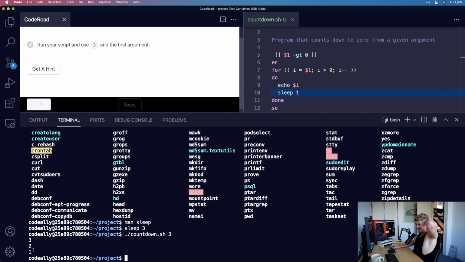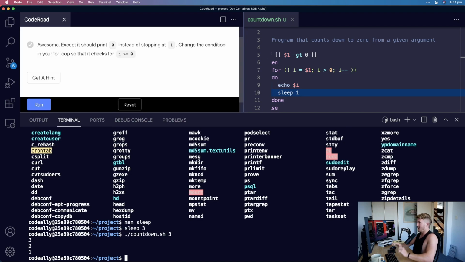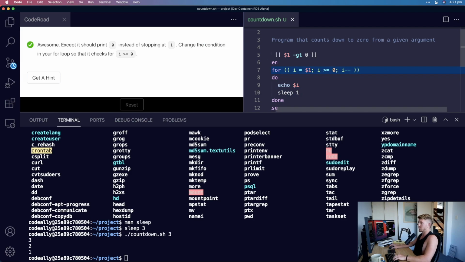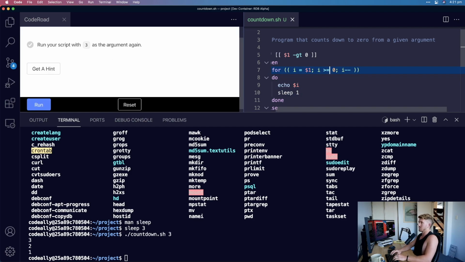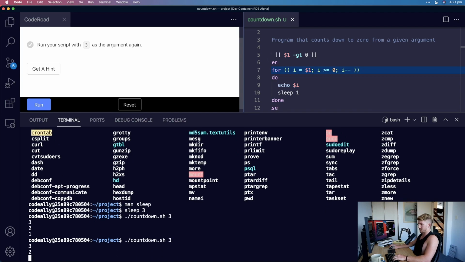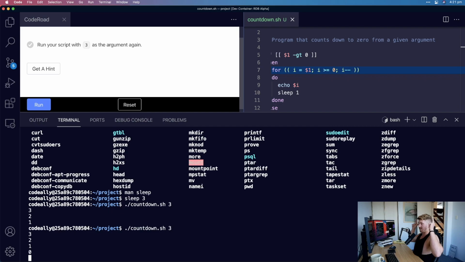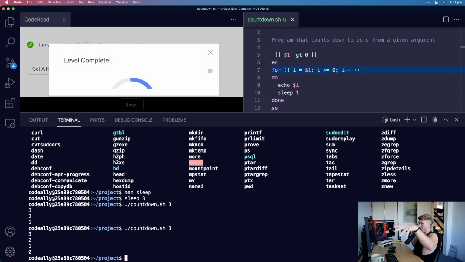Hey, we got a countdown timer here, people. Look at that go. Awesome, except it should print 0 instead of stopping at 1. Change the condition. Rerun your script with 3. 3, 2, 1, 0. Boom.